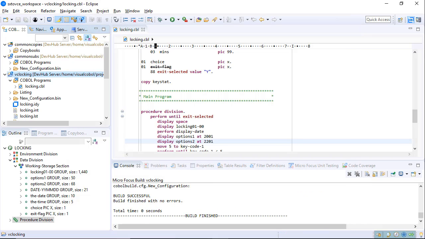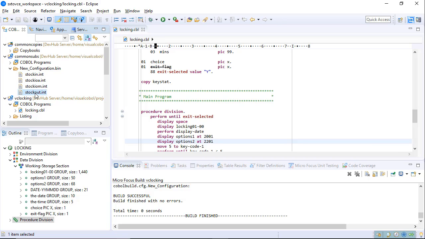As a last demo, let's say I want to simplify the deploy of my application. One option is to combine the subprograms into a single shared object, rather than deploying them as individual int files. To do this, I'll first go into the subprogram project's properties.